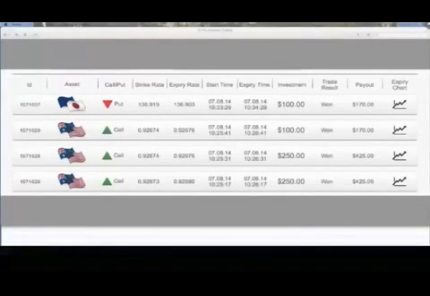It's going to allow you guys to take some trades without risking your actual money, okay? When you see that Kevin took a trade with a $100 investment and got a payout of $170, you will actually be able to take a $100 trade, but if you lost that trade, you would not lose the $100, okay? Now, that's not going to happen forever. It's going to be for a short time.